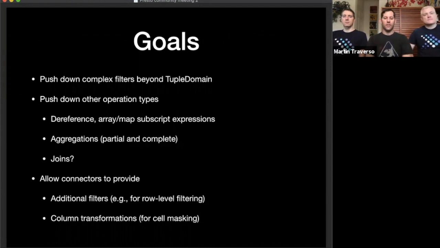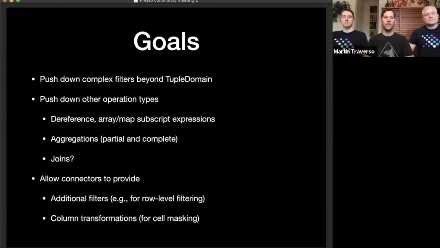There are other types of operations that people want to be able to push down, like dereference expressions. When we have a row type, you say A.B or something like that, or an array or a map. Those are expressions that, for some formats, you can push down all the way into the format. For example, in Parquet, columns or rows are decomposed into the individual fields. So if you know that you're accessing A.X and just A.X, and you also have fields A.Y and A.Z, you don't need to produce Y and Z if you can push down the entire A.X to the connector.